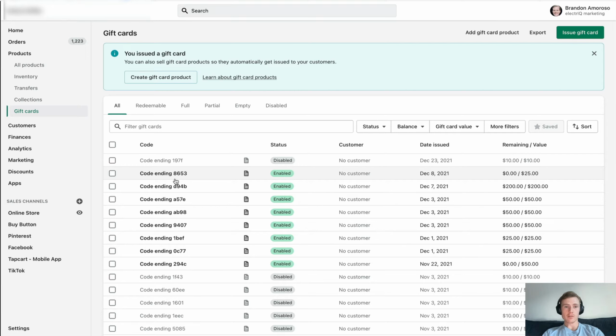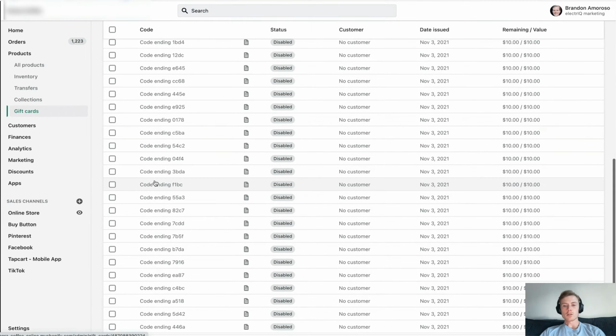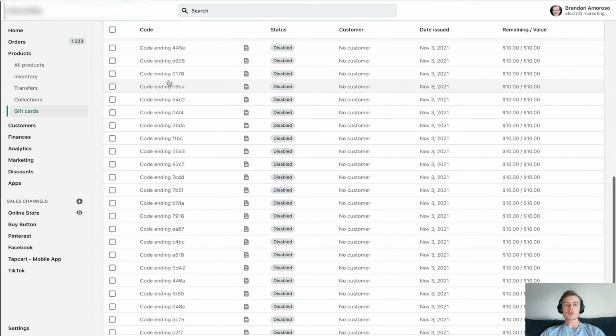But Shopify's native gift card functionality is not very robust. In fact, you're not actually able to send it to somebody. You are purchasing it yourself, and then it's on you to distribute it to that customer. Or sorry, not that customer, but to the end recipient. So it's not a very friendly user experience, which is typically why we use a third party for that. But this is where you'll see all of those gift cards generated. And so we use an app. So that's why you see all of these $10 ones that have been generated and are disabled.